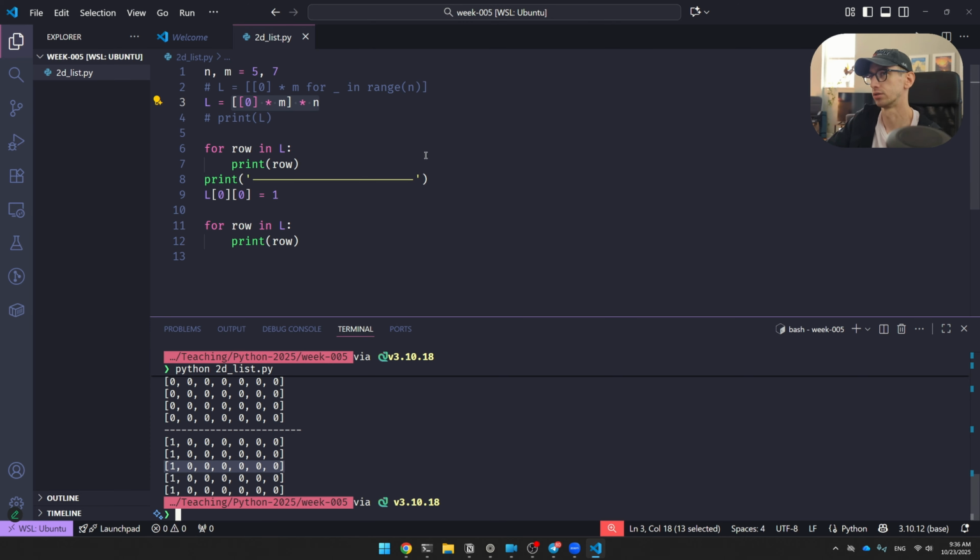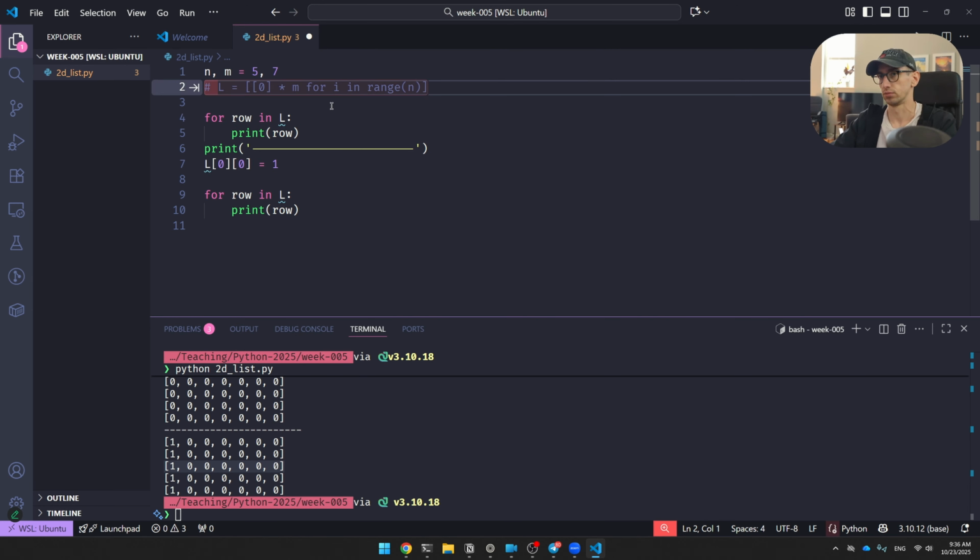So you should keep in mind that if you want to create a proper two-dimensional list where each row is an individual element, then you should use this type of syntax. This underscore is just a placeholder. You can put whatever you want. It's an underscore because we don't refer to it anywhere inside of our values. You can put i in the same way, and it will work correctly.